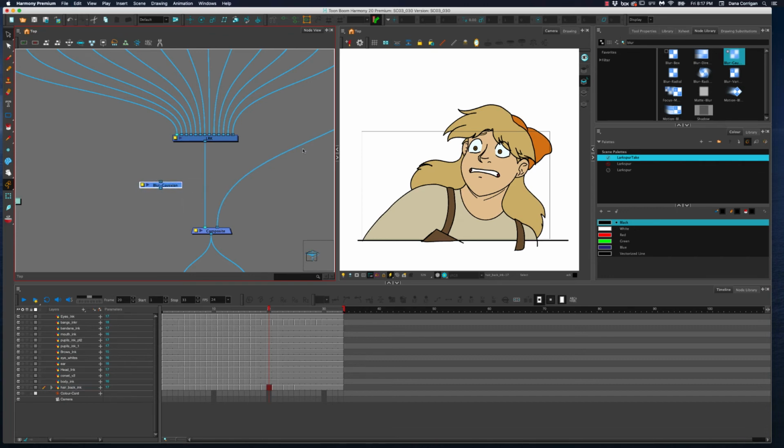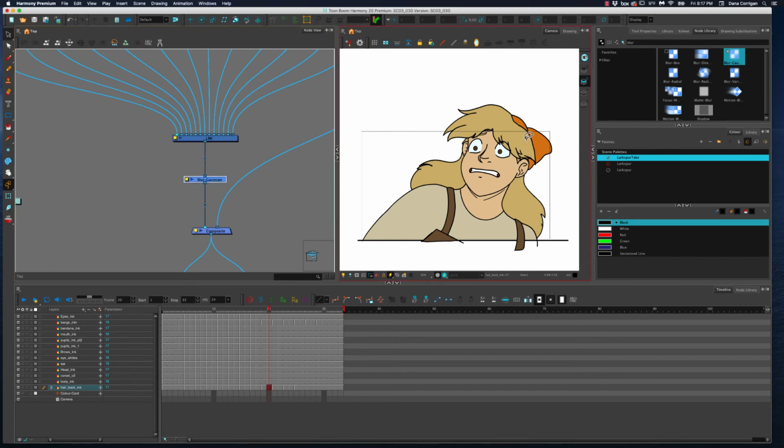And a lot of times when you're working in a big production that's going to have lots of shots, the quicker you can do things, the better off you'll be, because then, let's say you're making a steady amount per shot or for the whole project, if you get it done quicker, then you're really making more money per hour than if it took a long time. So a hotkey to slide this in here is, on a Mac, the Option key. On Windows, I'm going to guess that it's maybe the Control or the Alt. It's in that area, near the Shift and near the space bar. It's one of those buttons if you hold it down.